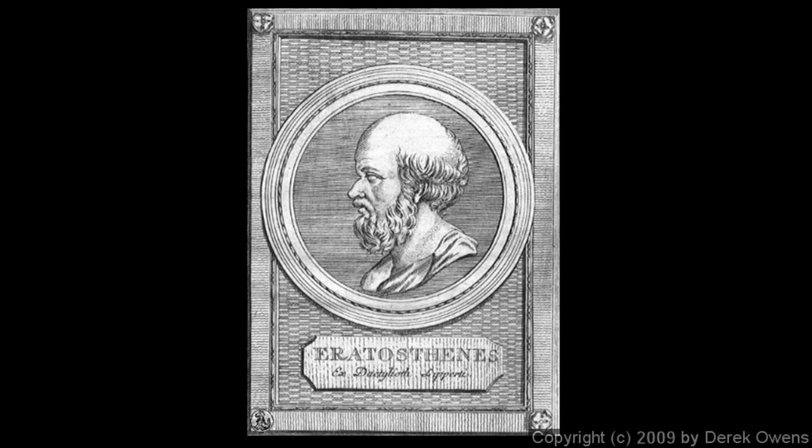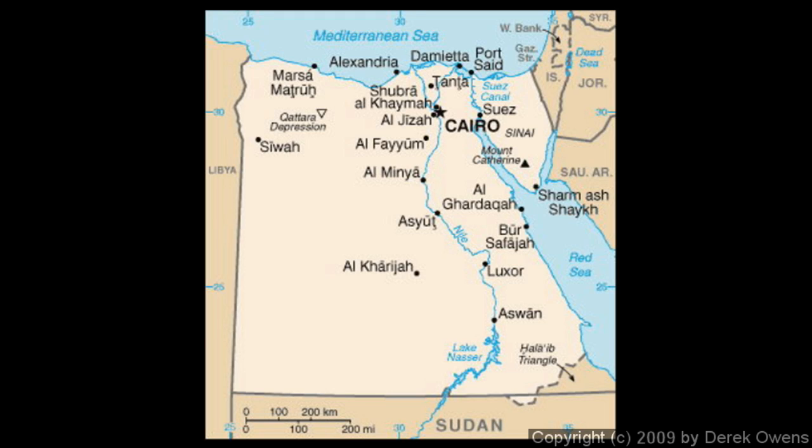Here's a picture of Eratosthenes. He was Greek, but he lived a significant part of his life in Egypt. He lived in Alexandria, which is up here on the north coast, and Alexandria was the home of the Great Library, one of the massive libraries, especially for the time. They had tens of thousands of volumes of books at a time when paper and printing weren't even around. The Great Library is one of the wonders of the ancient world, and he was the head librarian of the Great Library.